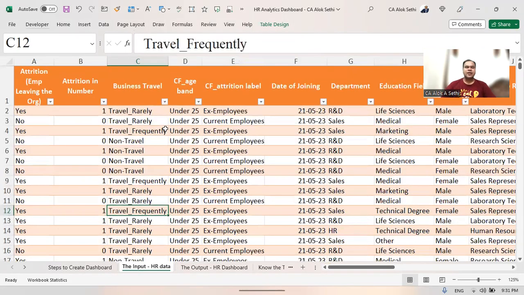There are 28 columns. Now what we need to identify is what is the end result that we are looking for, what we want to derive from this information, what information is crucial for the management, what information is not so crucial, what information can hamper the decision making process. Now there are different departments, each department requires some employees.